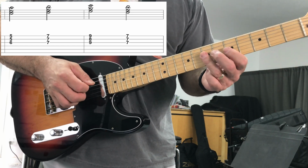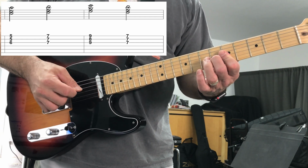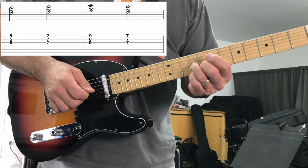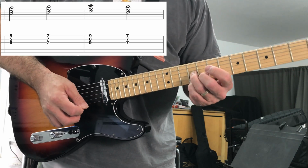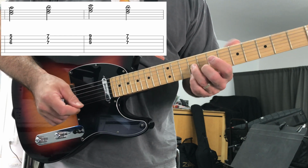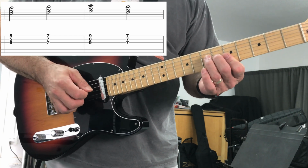And basically it's just a passing chord, just like this. We don't want to sit on that. That doesn't feel resolved. Right, same thing here. Basically, it's just getting us to the next inversion of the A7 chord. All right, and this A7 chord is just like when you play an open D7 here. So I got 9th fret on the 3rd string, 8th fret on the 2nd, and 9th on the 1st string. You notice I'm using these 3 fingers.